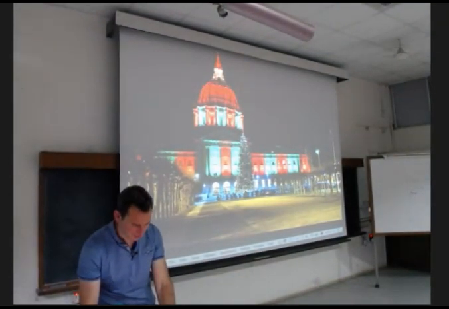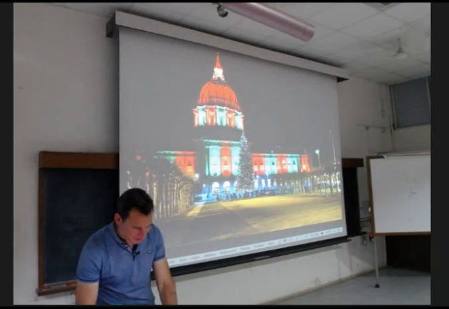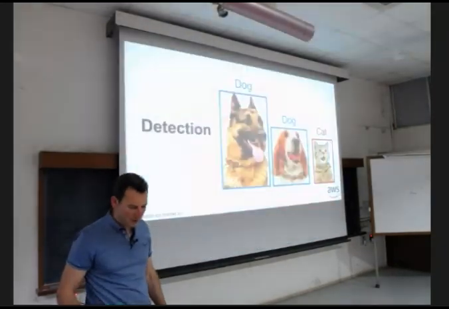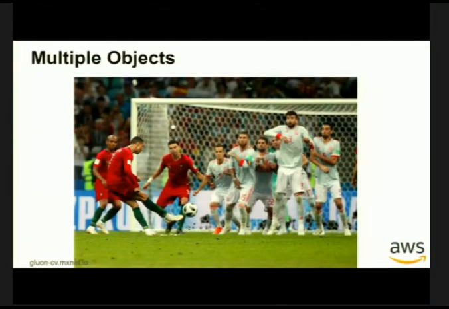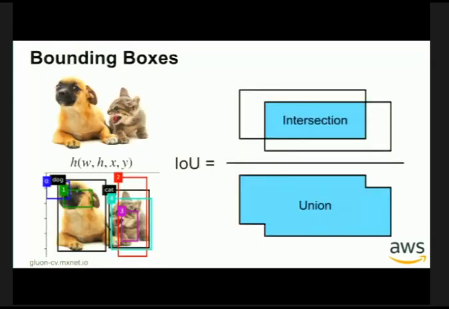And I suppose there's an estimator and other stuff as well. Because if you have multiple objects in an image, then classifying it as, I don't know what exactly, doesn't really do the picture justice. You want to know there's a couple of people somehow chasing after a ball, right? So you want bounding boxes. There's a dog, there's a cat, and you want to measure things, for instance, based on the Jaccard measure, basically intersection over union.